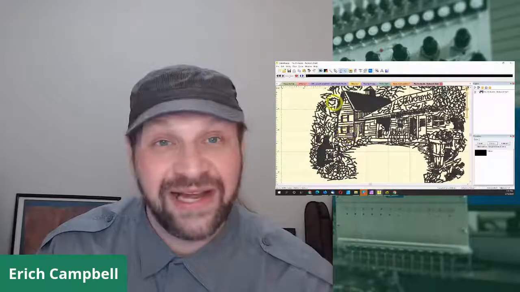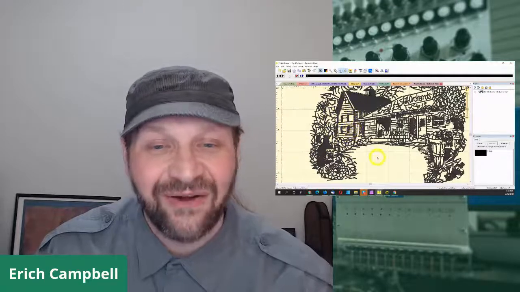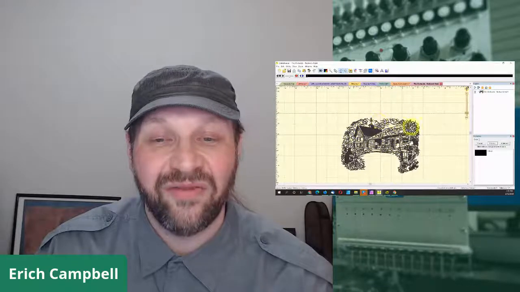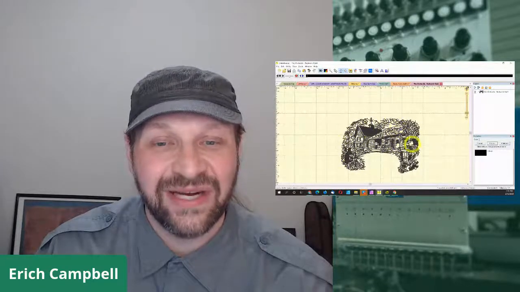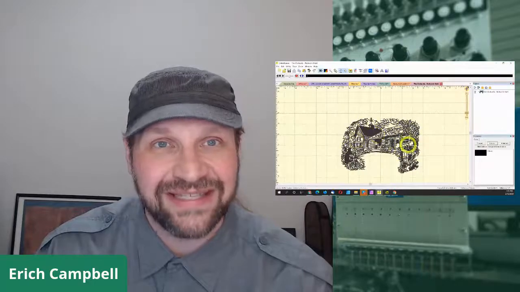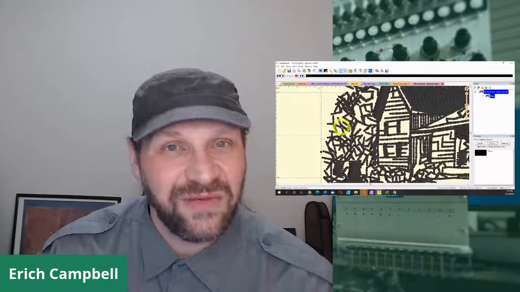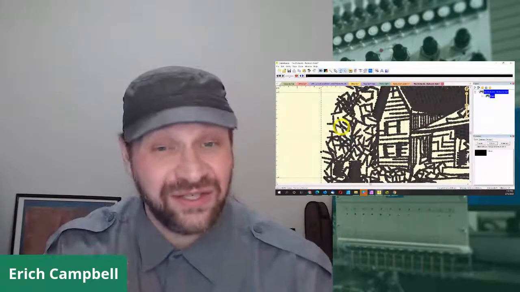There were many more lines on the front of this house than exist here now. There were many more lines and much more curved lines in all of the branches and leaves and things that were in this kind of foliage around the place. They are much straighter, more angular, because I was rendering them in such a small size that the individual stitches had to be long enough to execute well.